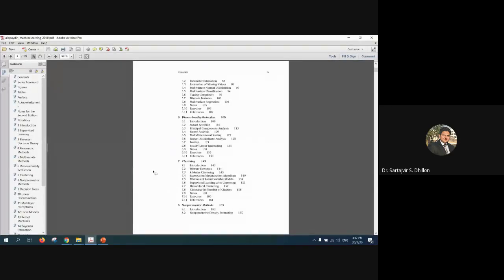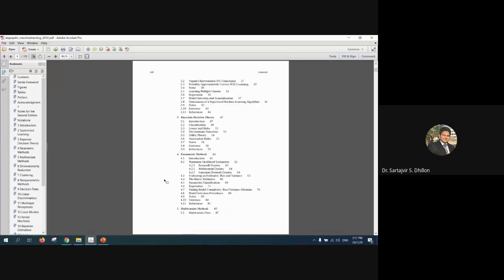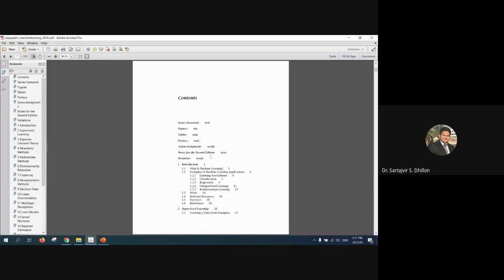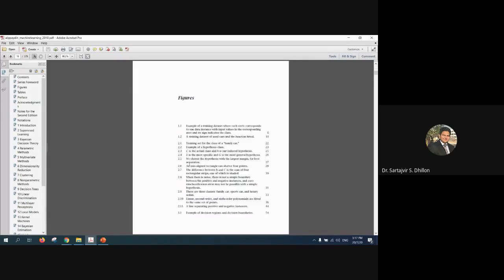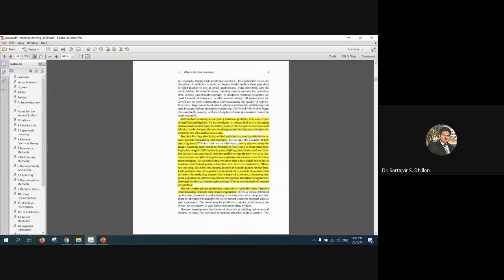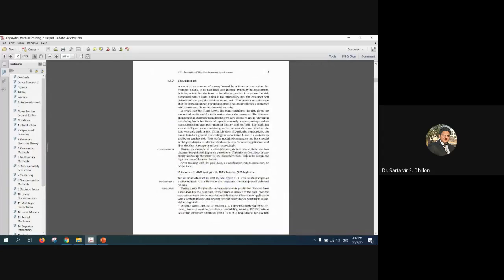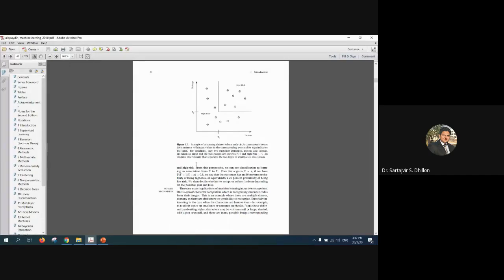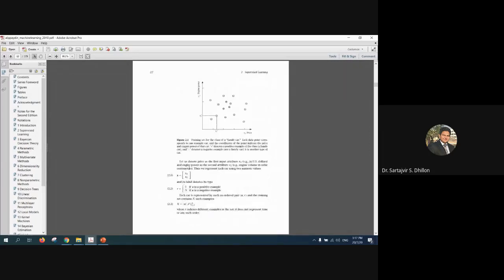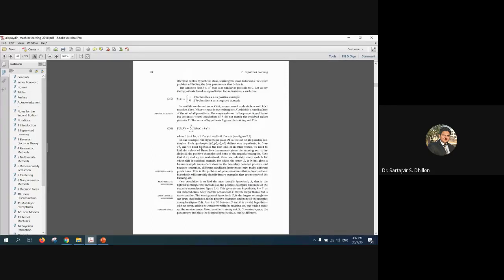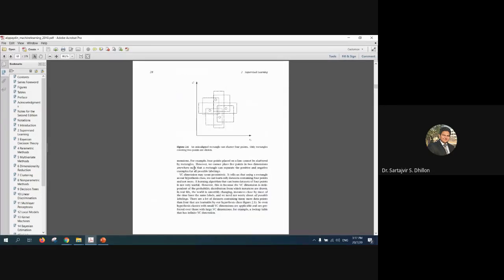And yes, the first chapter I have covered with the help of this book. Here you can see the first example that I have followed. Yes, this is a classification, whatever I covered in the first lecture. Those are the basic details. In the second chapter, you have to follow the second chapter: learning a class and learning multiple classes. That I have covered from this book.